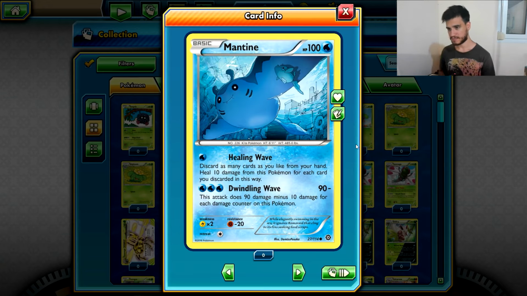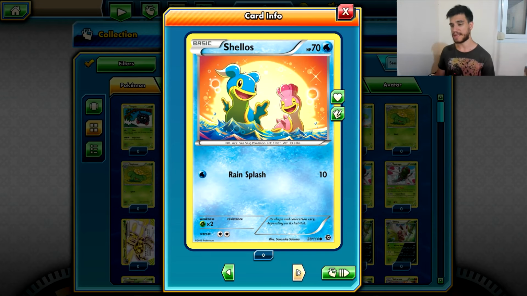Mantine, maybe. Healing Wave, discard as many cards as you like from your hand. That's interesting. That's freaking interesting with Night March. Discard as many cards as you like from your hand. Heal 10 damage from this Pokemon for each card you discarded. In this way, nice. Dwindling Wave, this attack does 90 damage minus 10 damage for each damage counter on this Pokemon. That's interesting. That gets a 2 because it may have synergy with Night March. I'm not sure. It may do.